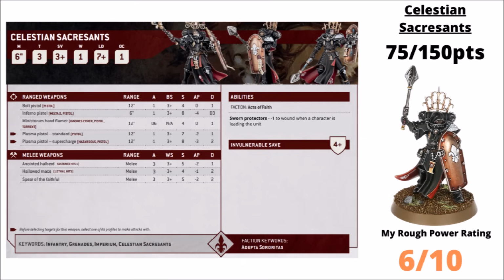Then they get some bolt pistols, with the Superior getting a fancy pistol. The Sister Superior can take a boosted Spear of the Faithful, and then the rest of the squad either has to choose between hallowed maces or anointed halberds, depending on whether they want to go damage 2 and lethal hits but lower strength and AP, or sustained hits 1 and damage 1 but higher strength and AP. Both of those do feel at least fairly well balanced.